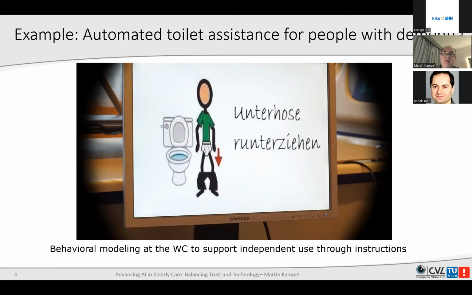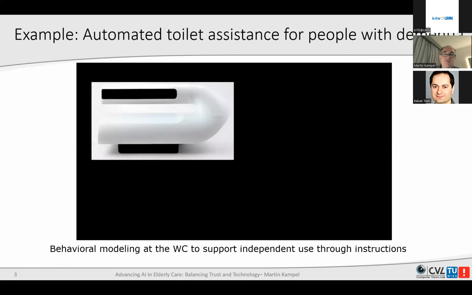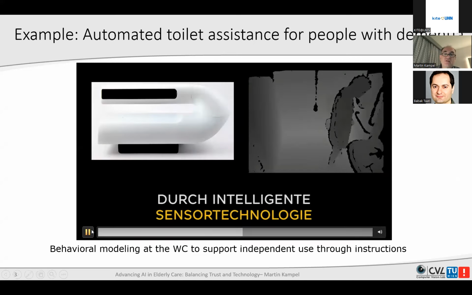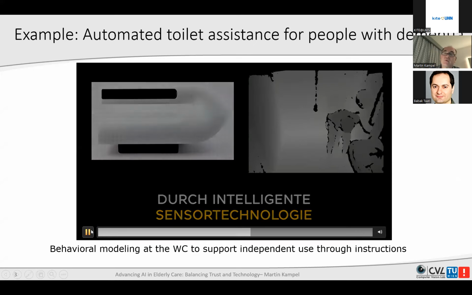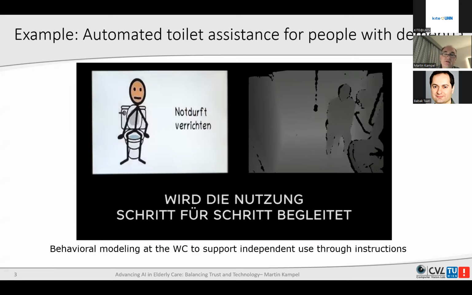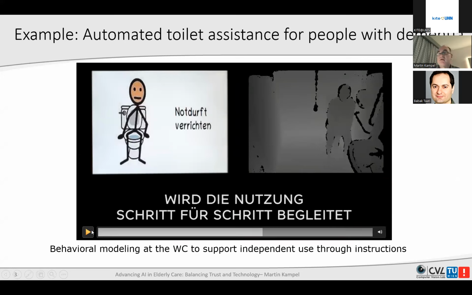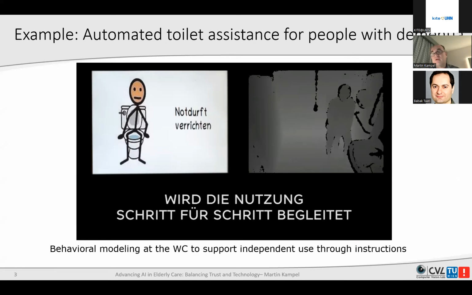And how do we detect all these activities? For that, we use a developed 3D sensor, which acquires range data, depth data. Depth data basically represents distance maps. So this is not a video at all, and it does not record any images. Everything you see here is a map of distances, and the distances can be in centimeters from the camera, but it basically allows us to do a full 3D reconstruction without showing any images of the person.